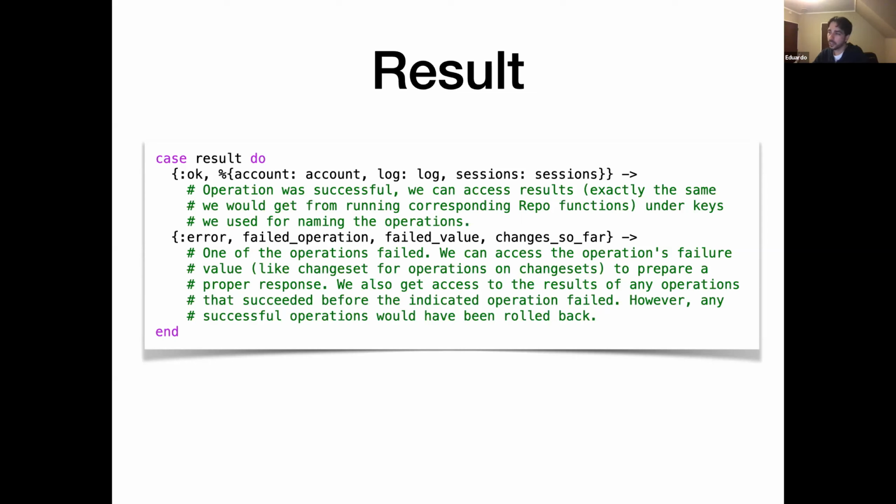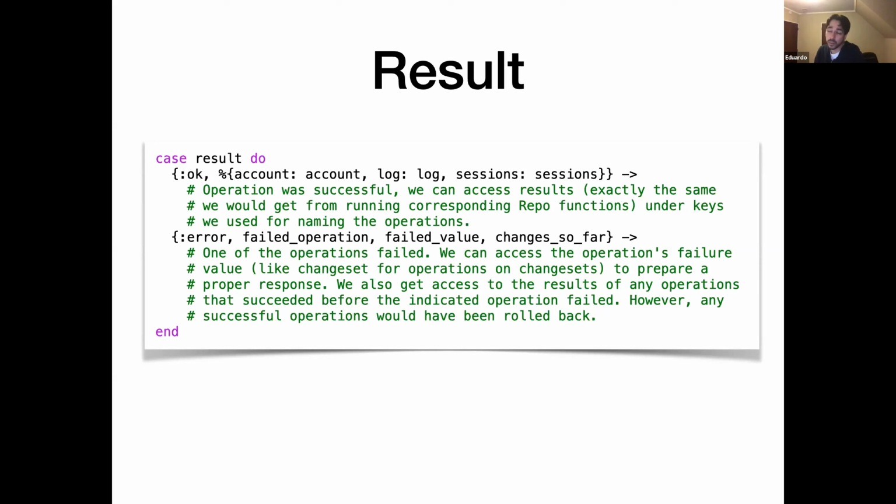Let's say you had 100, it will actually say, cool, this one, maybe the last one, here's the one that actually happened. It will get what is the failed value that I got back from the database and all the changes that would applied so far. So you can know, for example, oh, I know that the second and third operation worked, but this one didn't work. I want to do something else. So all of this is possible with Ecto.Multi.